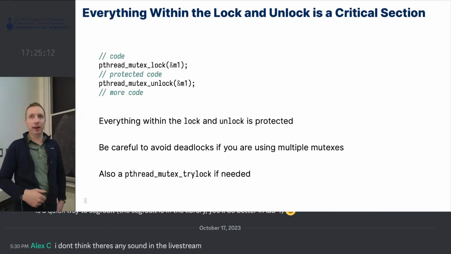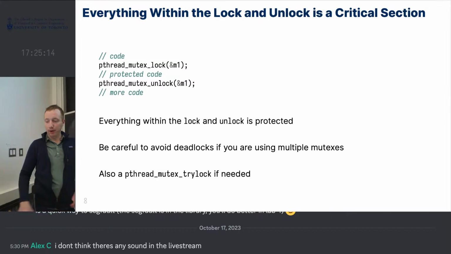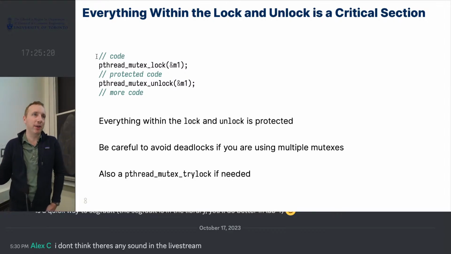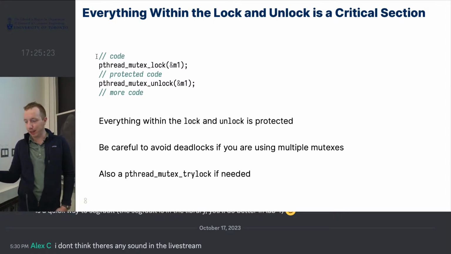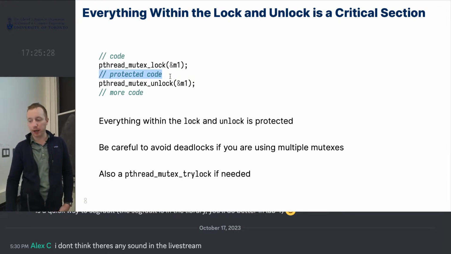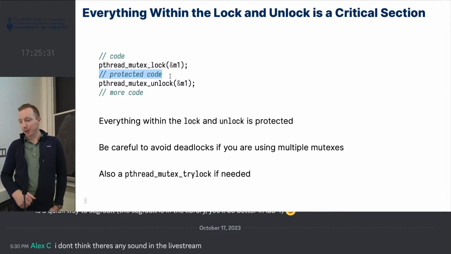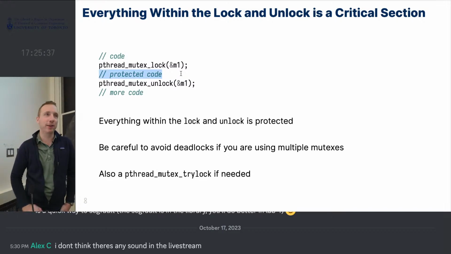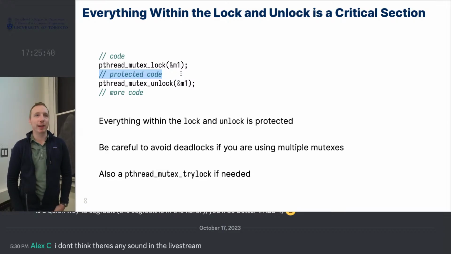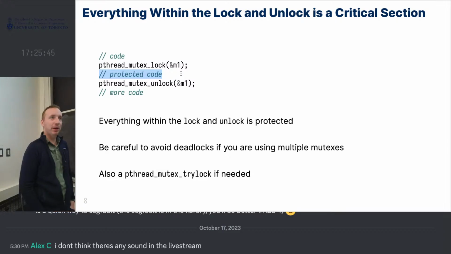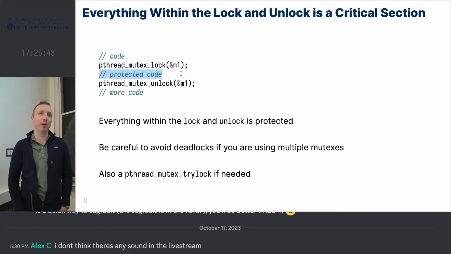How you use a mutex is the important part. A mutex is called a lock, so you can think of it as a lock, and its purpose is to ensure only one thing is executing this protected code at once. A crude way to think about it is to assume this protected code is like a bathroom. A single-room bathroom, you probably only want one person in the room at a time. So how do you guarantee that? Well, you put a lock on the door.